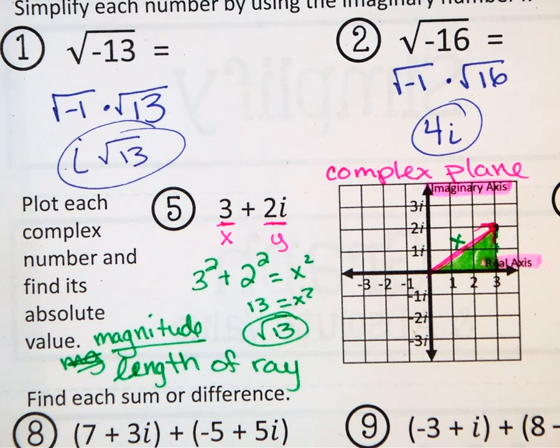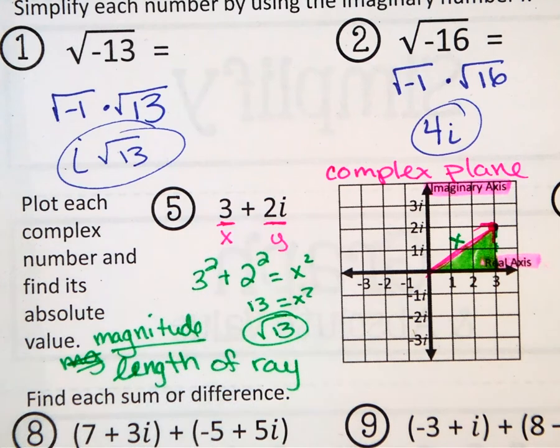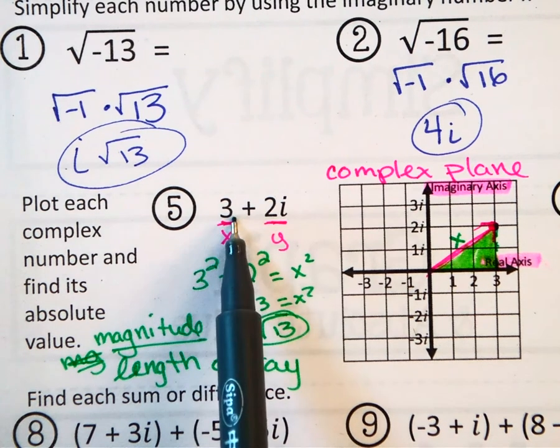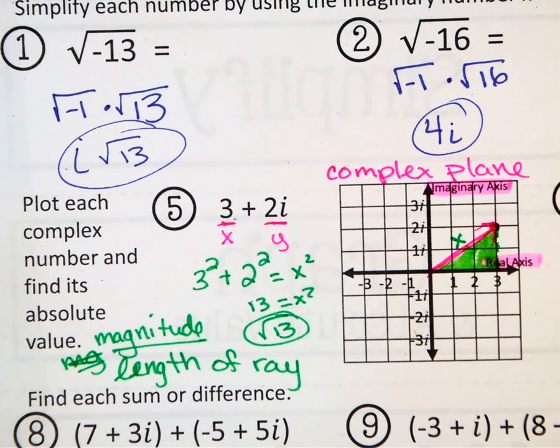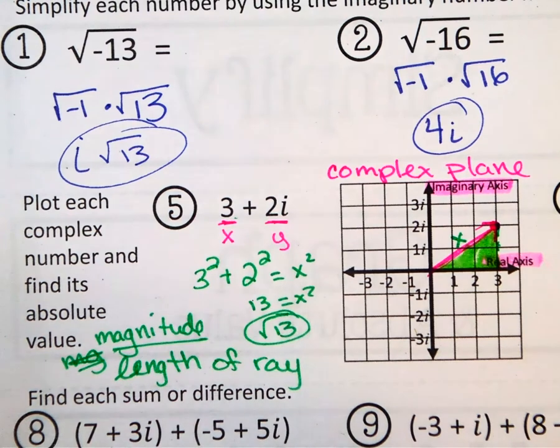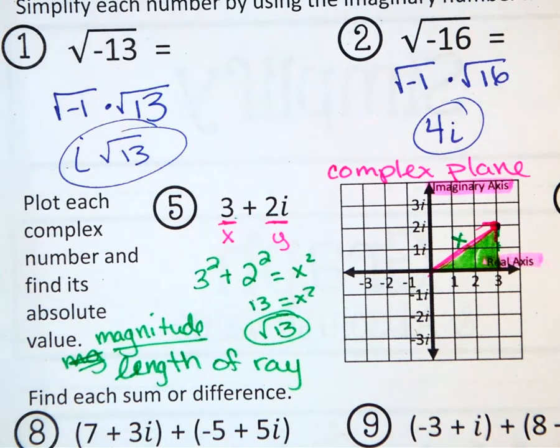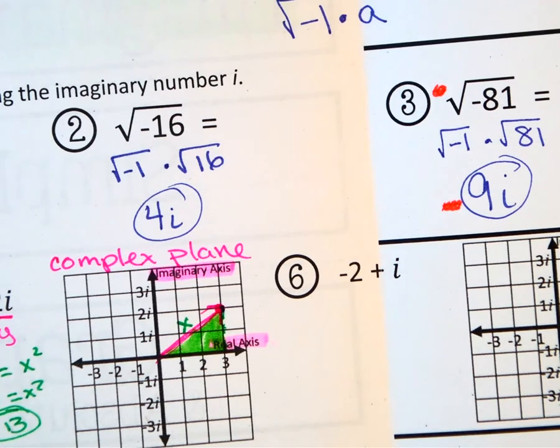So we graph. First number is your x, second number is your y. If this first number isn't here, that means your x is 0. So you're just going to be right along your y-axis. And vice versa. If this part wasn't here, you would just be on your x-axis on this coordinate plane. All right, let's take a look at the second one.